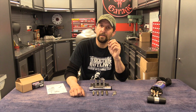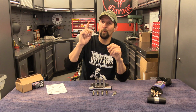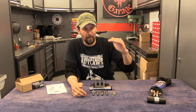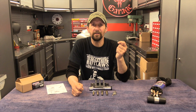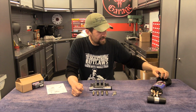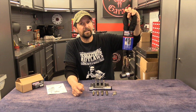And that was the point he made, that the difference between a Thatcham Gold number one approved, award-winning alarm system and an unrated alarm system was measured in seconds. And when I said to him, what do you mean it's measured in seconds? He said, the seconds it takes to get through it and to get past it. These locks, they're measured in how many seconds it takes to get through them.